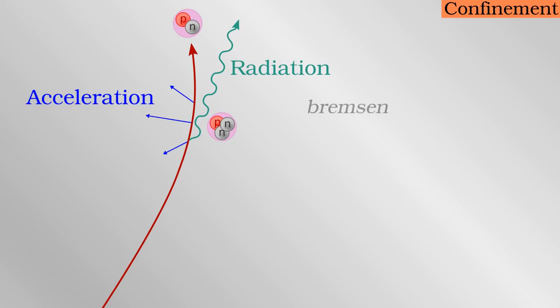I will make reference to the terms in the triple product when I talk about the specific confinement methods in a moment. A nucleus must collide on average thousands of times before it fuses. Each collision causes acceleration among particles. In physics, an acceleration is any change in velocity, whether that be direction, speed, or both.